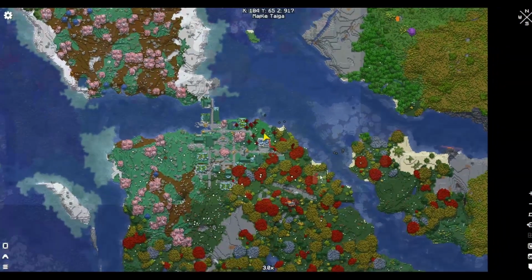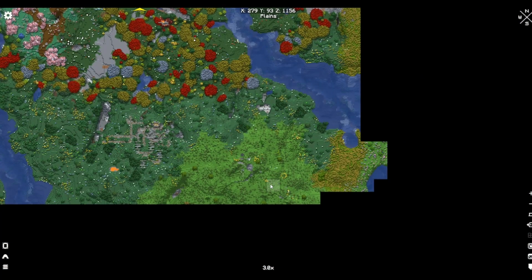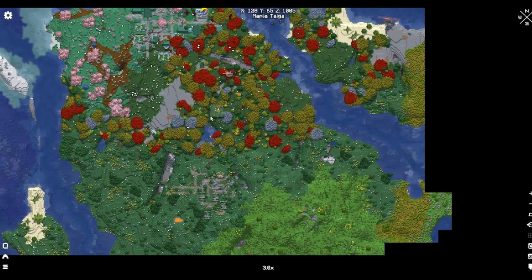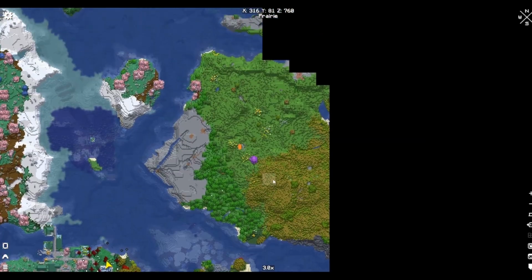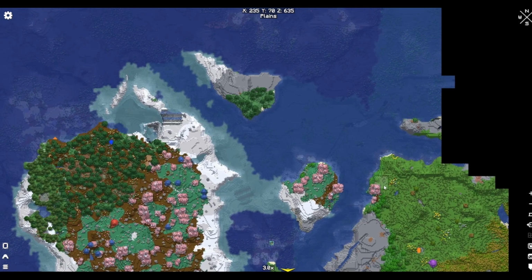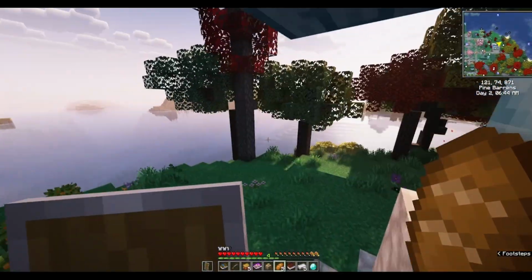Okay, let's see. There's a plains biome right here we could go check out. And then is that another village? Or is that like a village remnants? And there's a plains biome up here, but I don't see a house. I think it said it was this way.